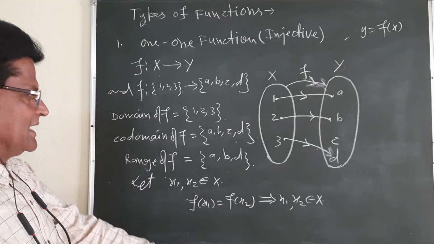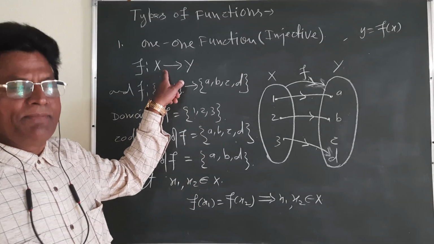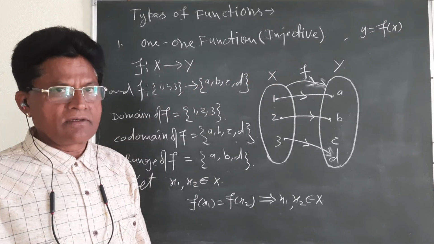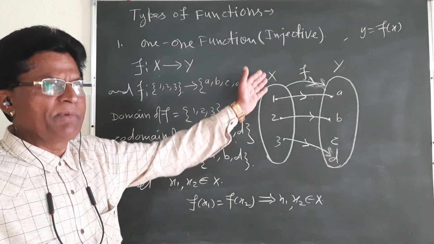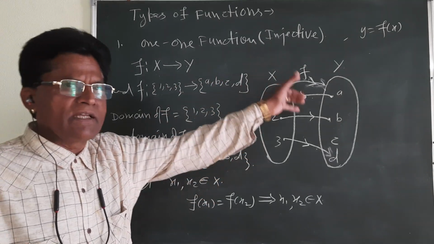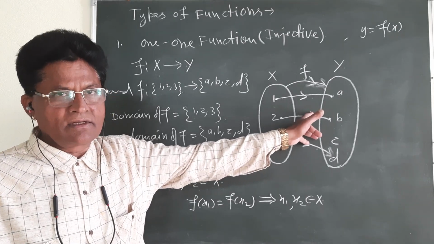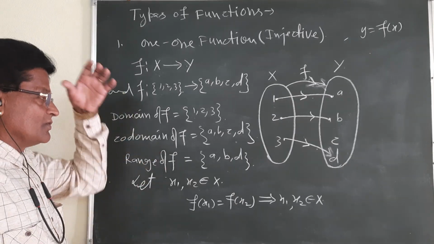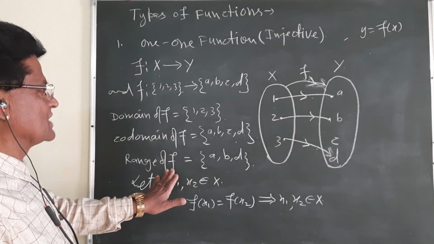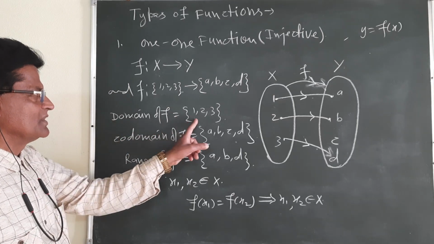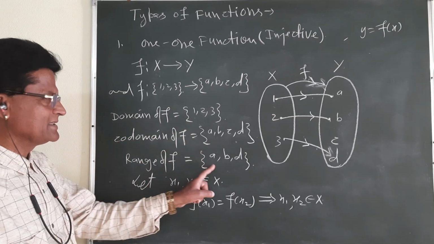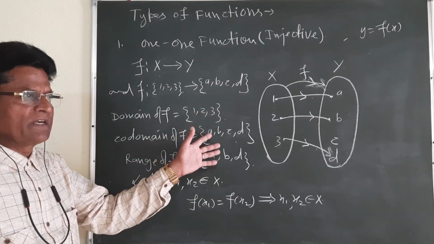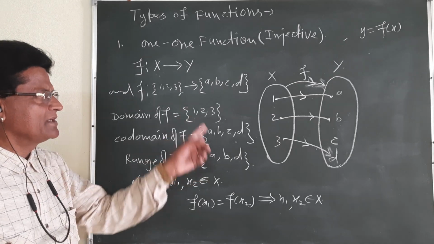That is why here you can say that distinct elements of X forming the image with elements of Y are distinct. Different elements of X forming the image with elements of Y are different, then it is a one-one function. My dear student, understand this definition properly. I told you already, you must understand domain, codomain as well as range, because regarding the onto function, I will discuss this same example. That is why try to understand.